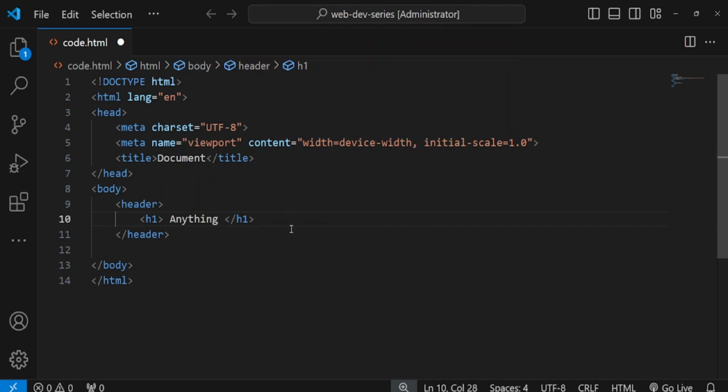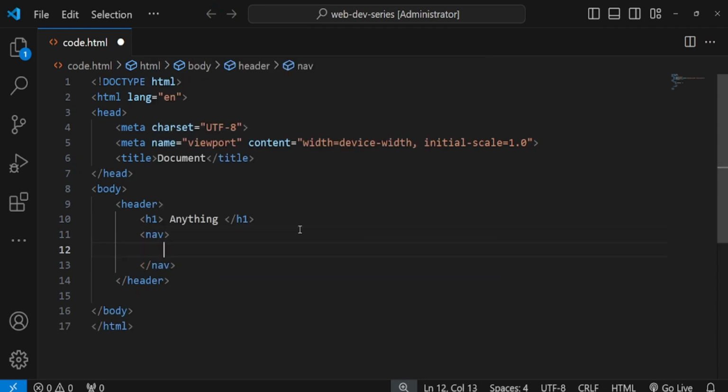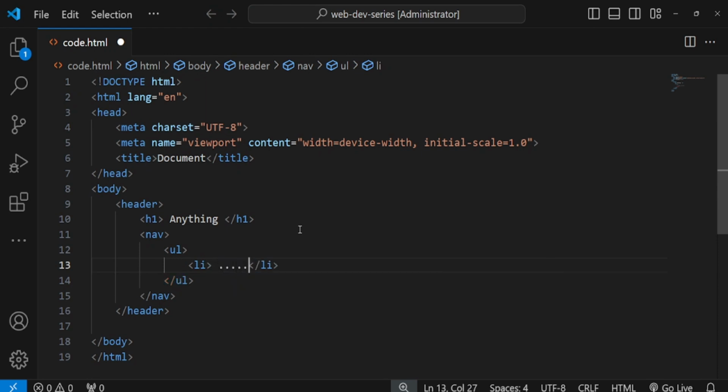After the h1, we could write the navigation, the ul, which is going to be an unordered list, and inside that we could put all of our links, which are going to come in li tags.